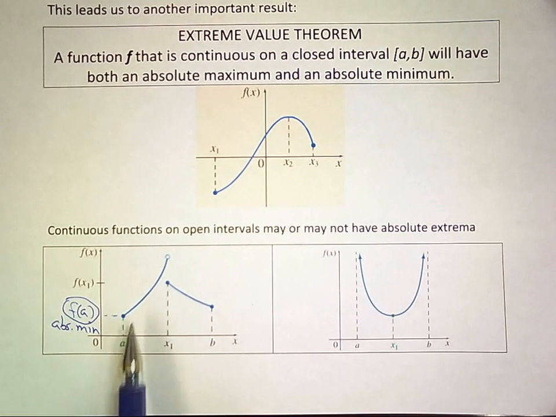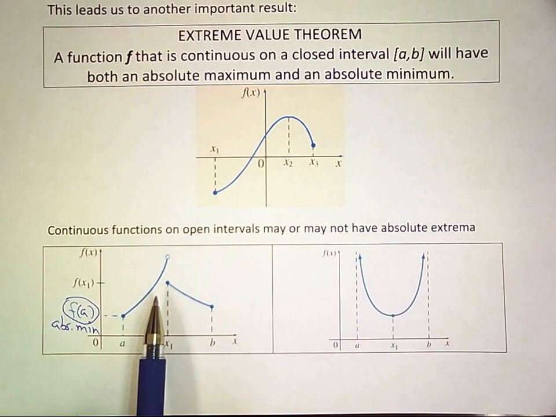But there is no absolute maximum, because no matter what you do, however close you get to that open circle here, you can't get to a point that's any higher than the other point. Because just say that y value is really close to 2.99. Well, I say, well, that's as big as I can get. No, you could go to 2.999 or 2.999999 and add as many nines as you want.